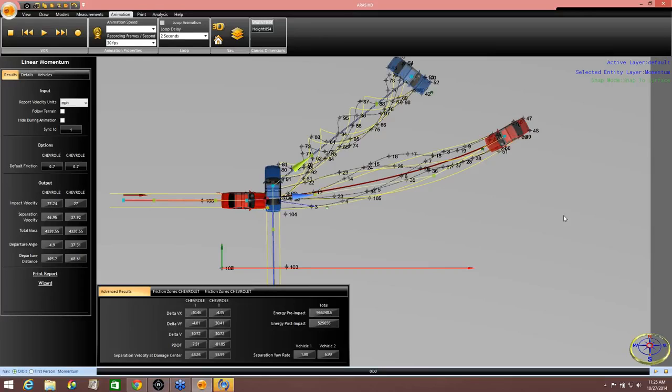I couldn't tell you. I don't think anybody can tell you. I don't think we even need to know. Because what I did is I gave an average friction due to vehicle rotation, and I came up with the right speeds. The tool came up with the right speeds.